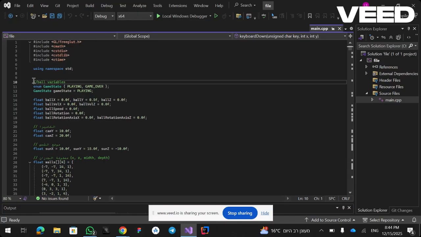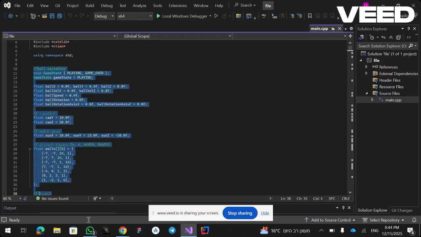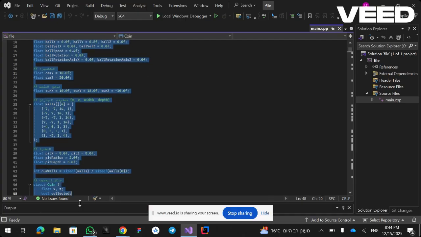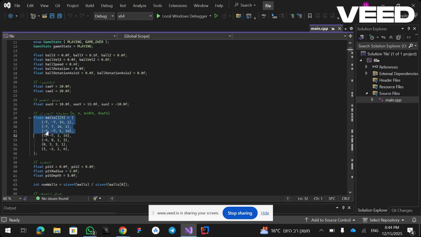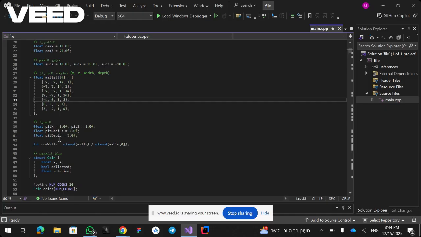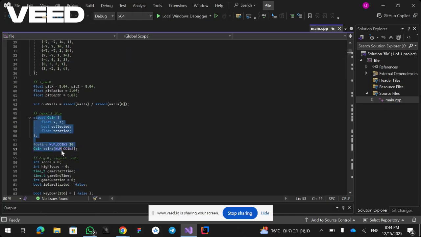All this code is for initializing the variables that we are using in the game. Here the ball variables, here the camera, the sun, here the walls or the blocks that the ball is going around, here the pit or the hole, here the coins.